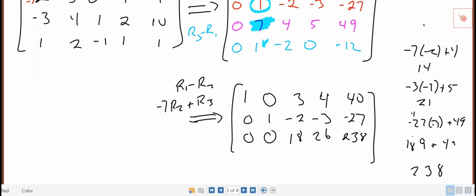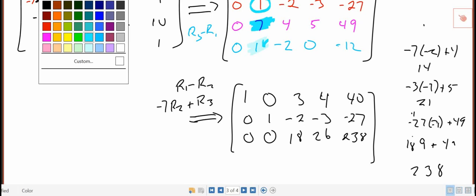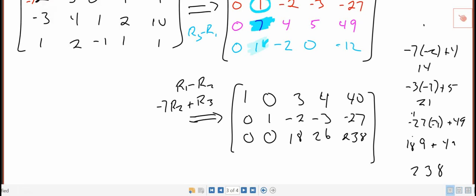And last, I need to get this one here to be a 0. This one right here, I need to get that to be a 0. So remember, I'm always dealing with row 2 here, just because I have a nice 1 there, and that's what I'm focused on. So some combination of row 2 plus row 4. Oh, well, I can just take row 4 and subtract row 2 from it.